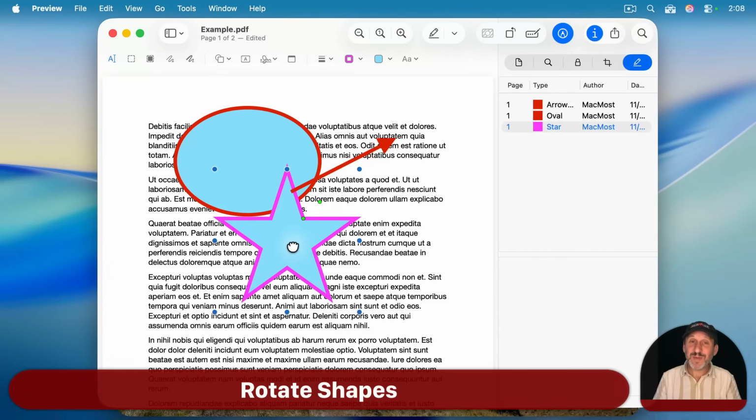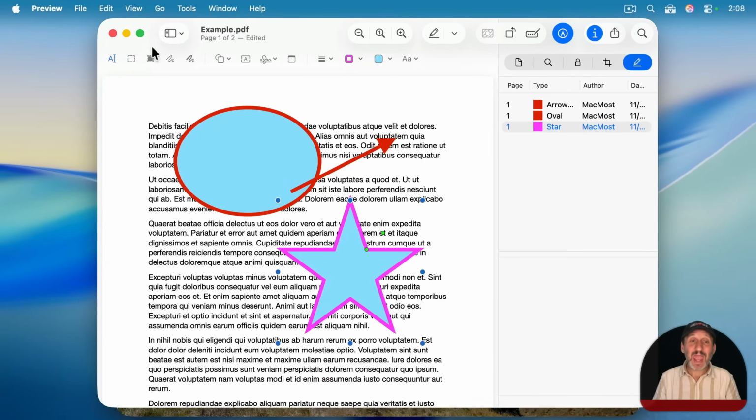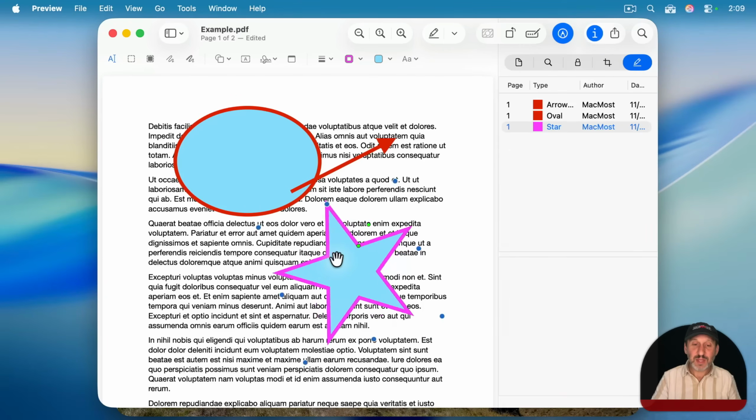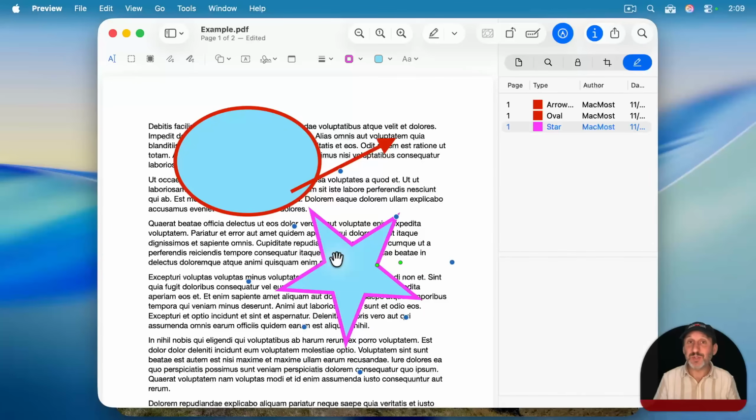Now, one thing that I haven't mentioned at all is the ability to rotate these objects. There doesn't seem to be any tool that allows you to rotate them, but actually you can rotate them. However, you can only do it if you have a trackpad. So if you've got a MacBook model or a desktop Mac that has a Magic Trackpad, you can use two fingers and you can rotate the selection like that. There's absolutely no way to do this with just the keyboard or with a mouse. You have to do it with a trackpad.